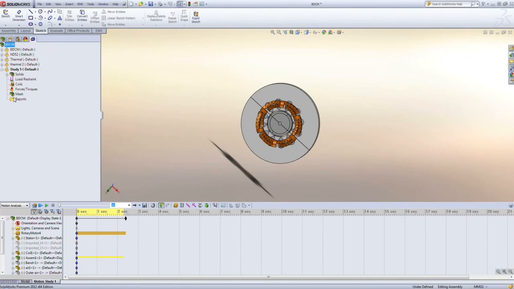So now, creating a study, you have this manager tree right here. For those of you who are familiar with SolidWorks Simulation, you probably noticed by now that the EMS manager tree is very similar to that of SolidWorks Simulation.